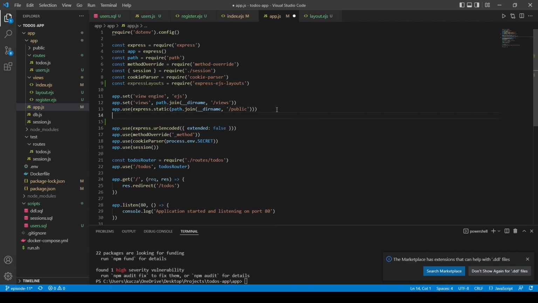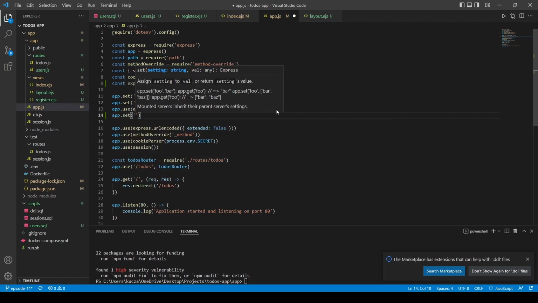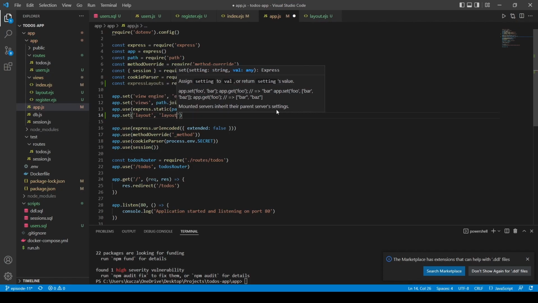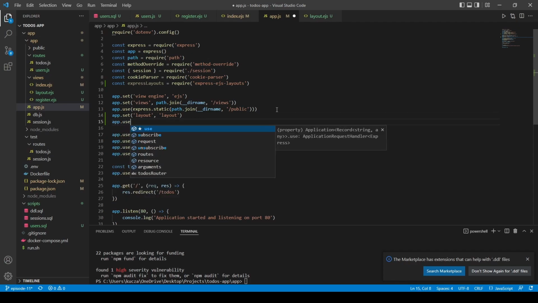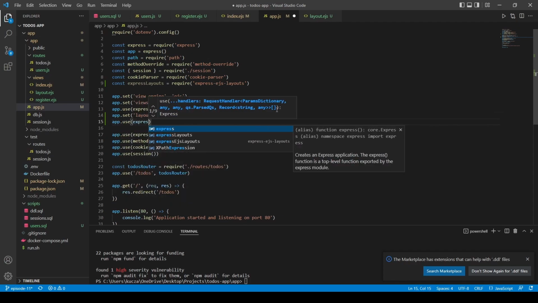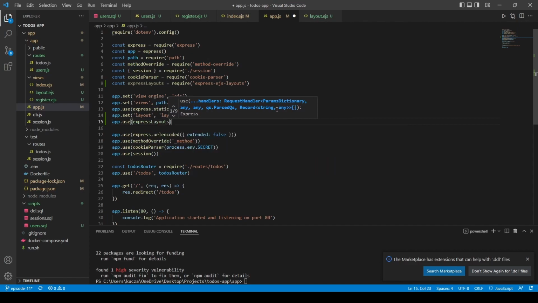So what we need to do is app.set. We want to set layout, not payout, but layout. And this layout will have a value of layout because our file is called layout. Okay, and we also want to use expressLayouts.